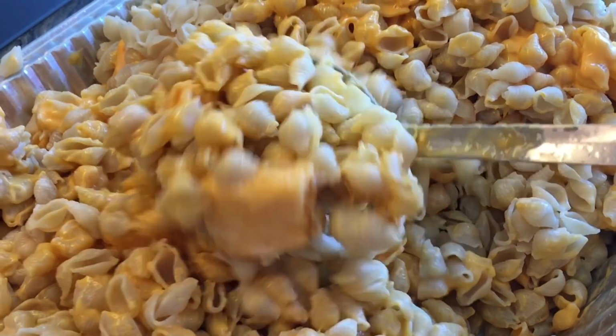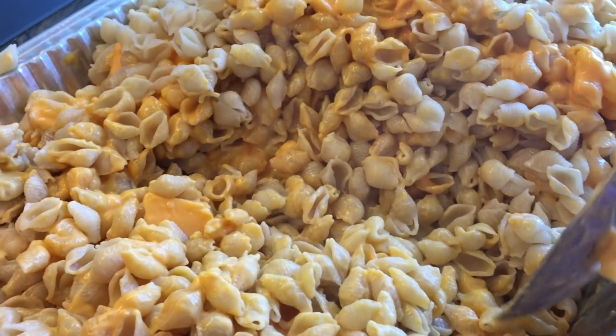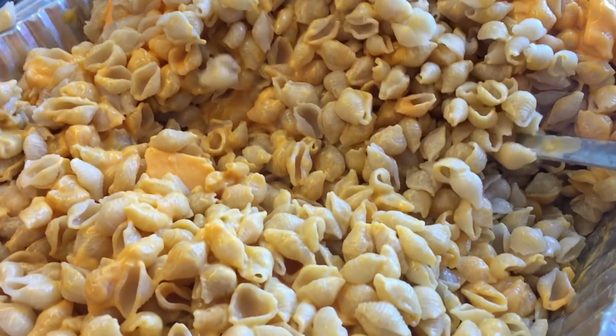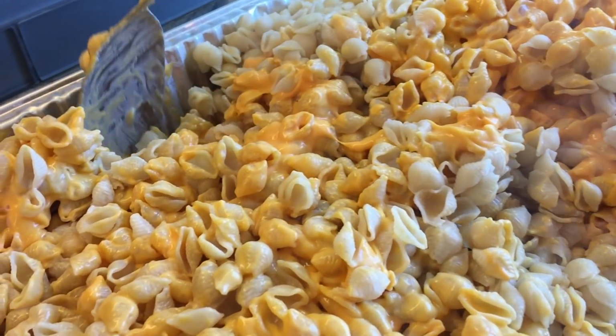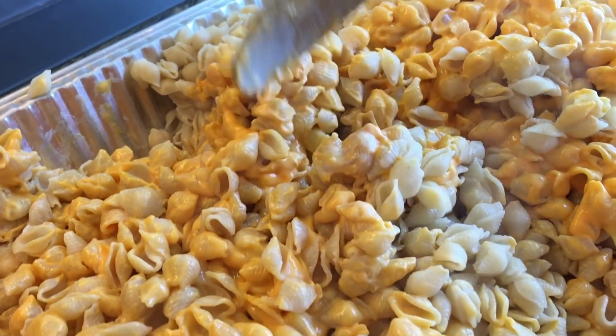Alright, I'm gently mixing this so that I don't break any of the pasta. I made sure I did the pasta al dente just because I figured it would still be cooking a little bit once it's done. And this is really hard to do.